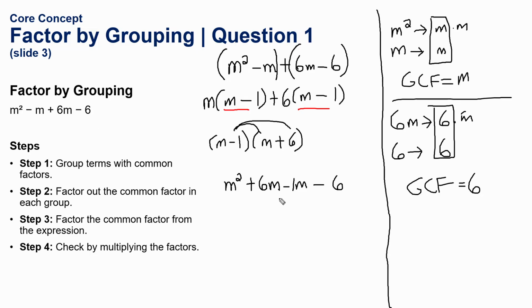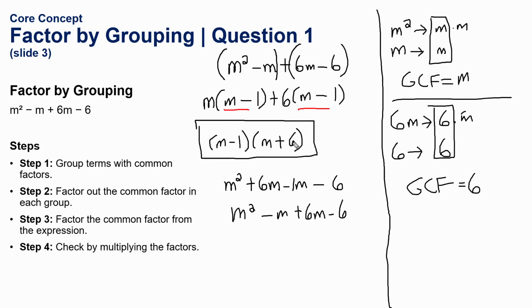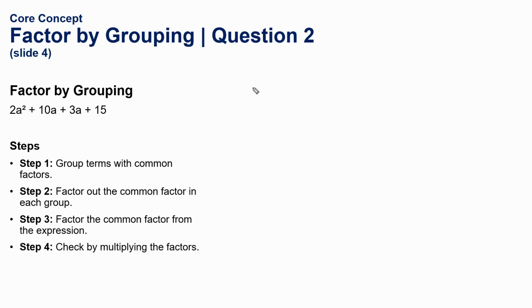So if you then go look up here, basically we could reorder the two middle items and we'd have m squared minus 1m, or you could just label it as m, plus 6m minus 6. So this is checking our work, and we've realized that this answer that we arrived at, m minus 1 parentheses m plus 6, if I was to actually multiply through using the FOIL method, we do end up getting our original starting spot. So that is question number 1. Let's take a look at question 2.